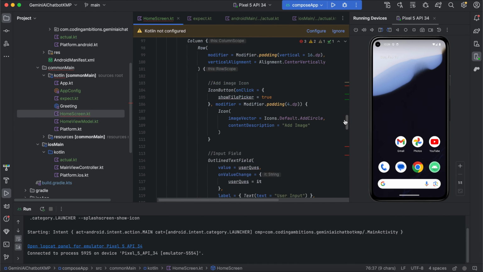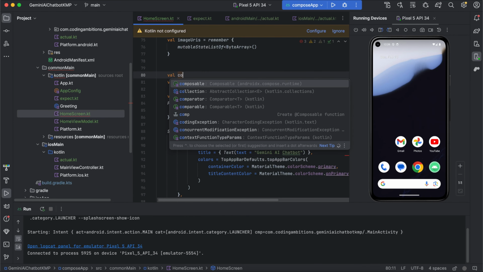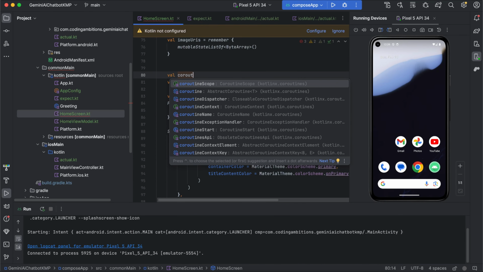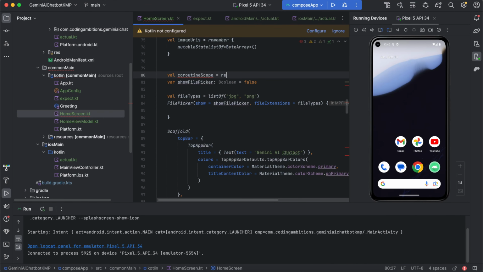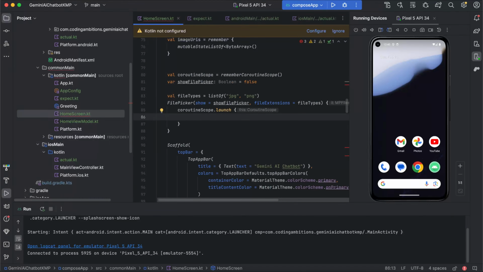Now we need to use a coroutine scope, actually that is a suspend function, so we can use that here, dot launch. Inside here, we need to take that MPFile and convert it into the byte array, right?